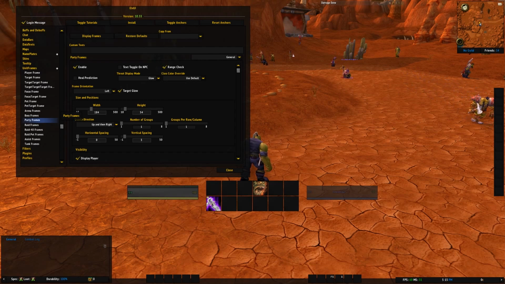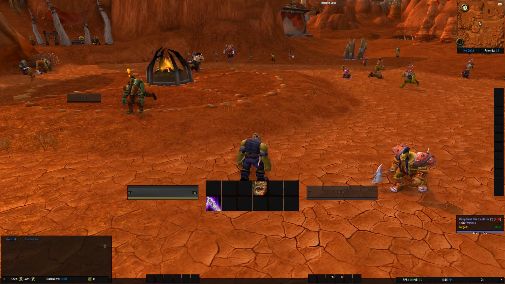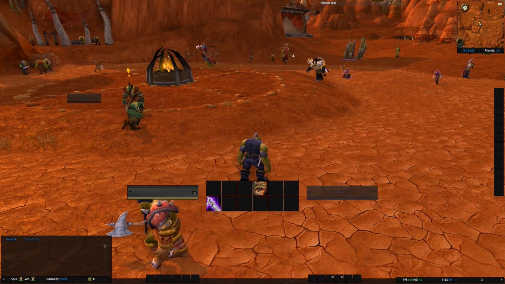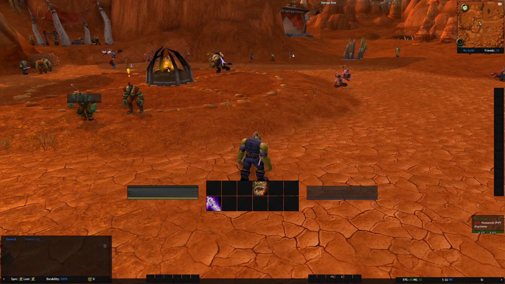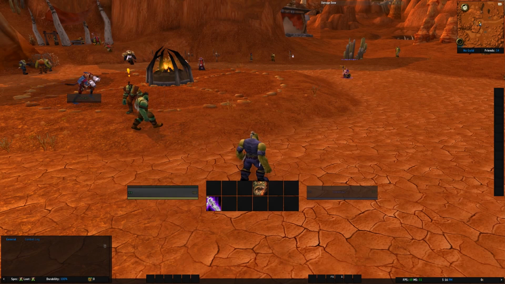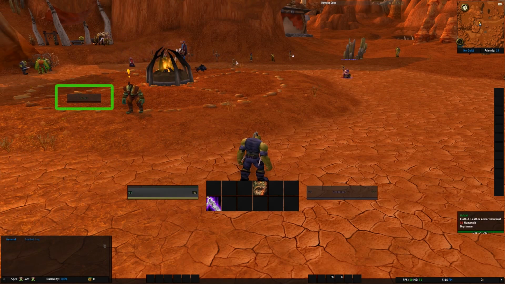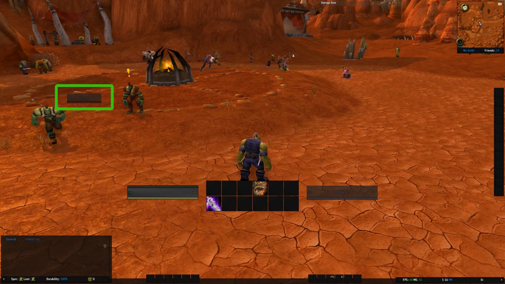So the last thing I want to touch on with a basic setup, since we've gone over how to move things, we've gone over your action bars, we've gone over your chat box, I want to go over your profile management, and that's how you... oh, speaking of which, yep, there's his target right there. I forgot we moved it up there. His target's right up there. So now we know that he's targeting the monk.